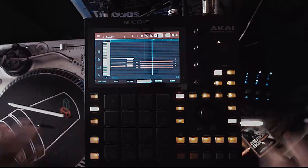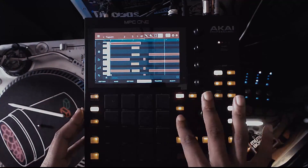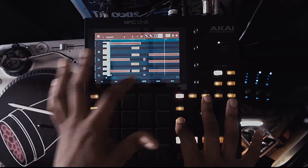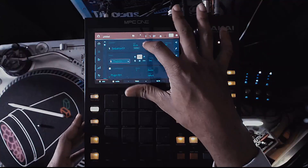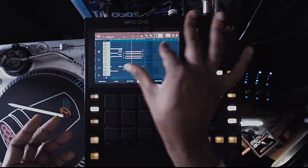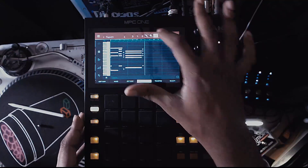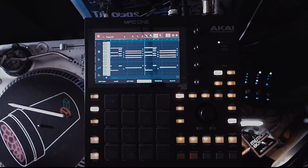Other features — this is about the piano roll and people getting to know it. You have your shift features right here. If you do shift in the grid view, you get your cut, copy, paste, mute, solo, and time where you can change the time signatures. Now if I go out of the piano roll into the main and add two more extra bars — four bars — the grid is going to be the same no matter what, so I'll have to copy and paste all that stuff over. You do that by going to the selection tool, selecting everything, hitting shift, copy, and then paste. There you go — very easy.